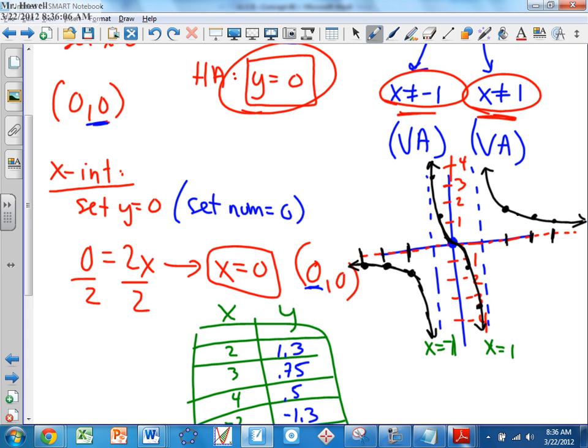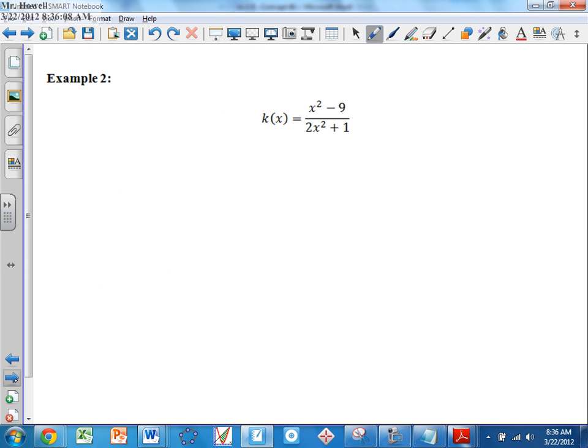Let's try a second one. First thing to start with, factor top and bottom. Numerator, what do I get? X plus 3. Can I factor the denominator? No. The only factor is one. You can factor it to 1, but does that do anything? No. Again, the denominator here cannot be factored. It's not difference of two squares. There's no GCF. You can't factor like a trinomial. Again, the denominator, leave it alone, please.